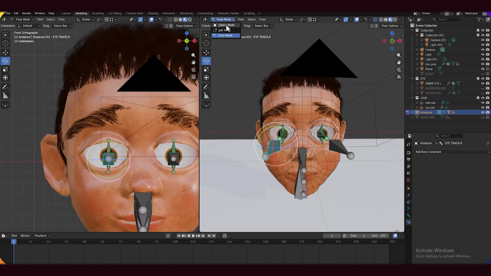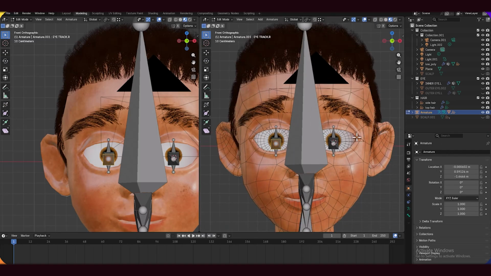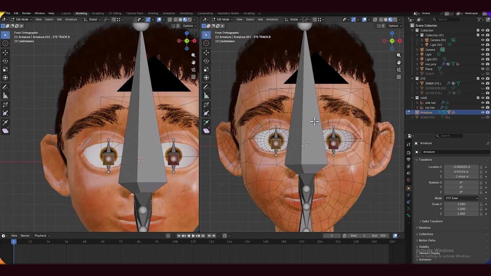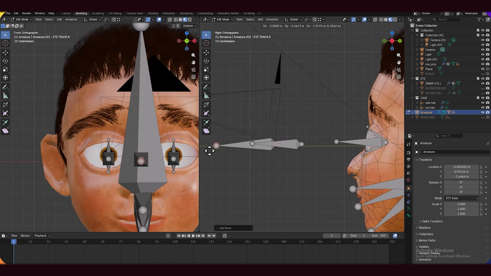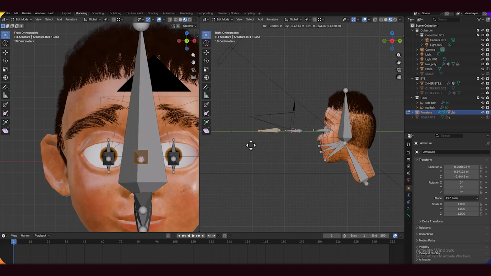So I will go to the edit mode and select this bone, Shift select this bone, and I press Shift S and choose cursor to selected, that puts the cursor to the middle of the selection, and I press Shift A to add another bone. I can press number 3 to see through, and with G, I can align this one there. I can move it to the very front there.